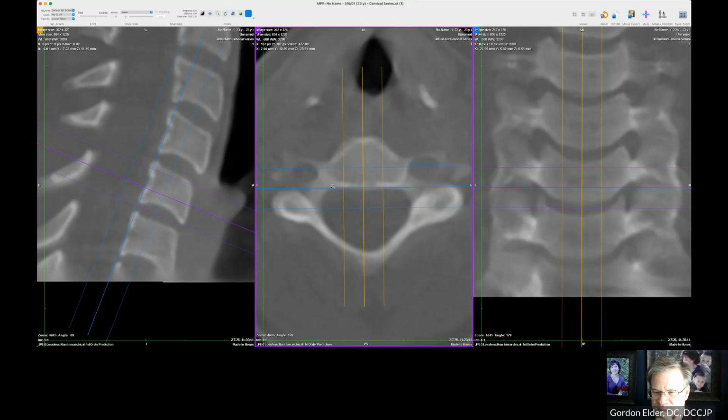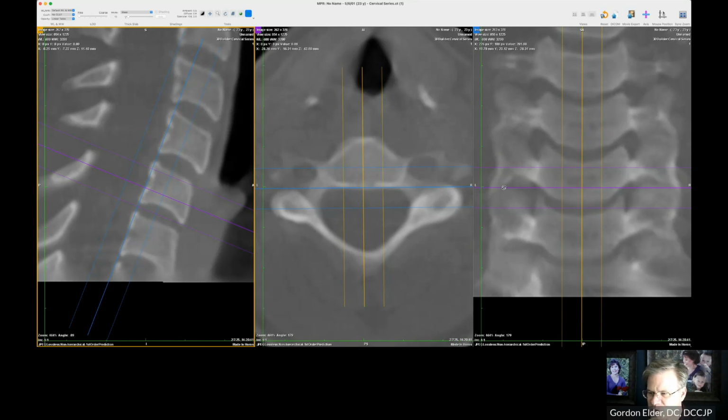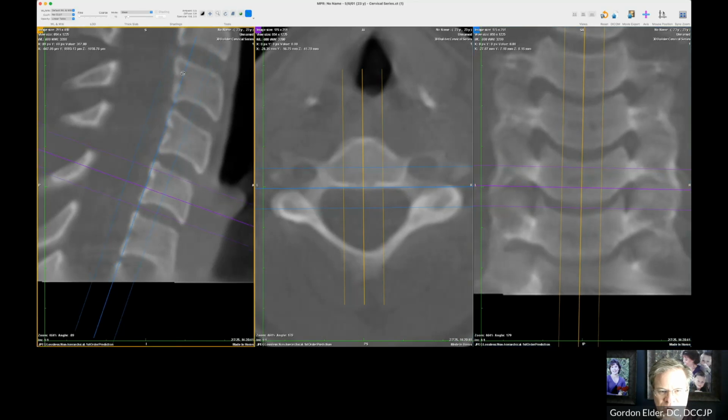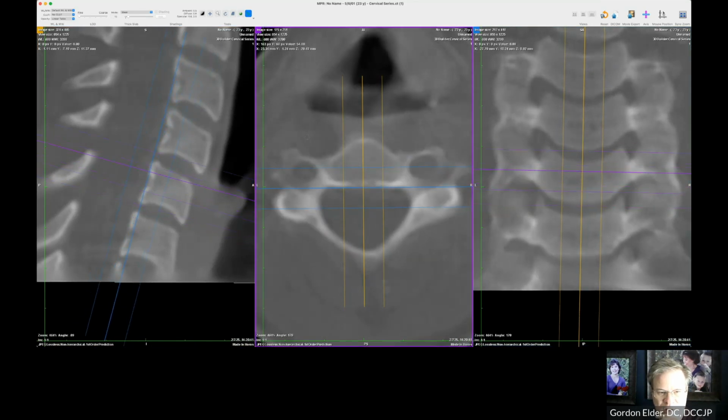But if you look at the body, it looks like it's a little bit forward on the left compared to the right. Now it's so slight that, again, I'm not going to worry about it at this point. But I'm looking at the neural canal. I'm not looking out here at these because things are made asymmetrically, and maybe I just don't have it lined up over here. So we're going to, there, okay. Yeah. I'm going to call that unrotated. We're going to go up one more.